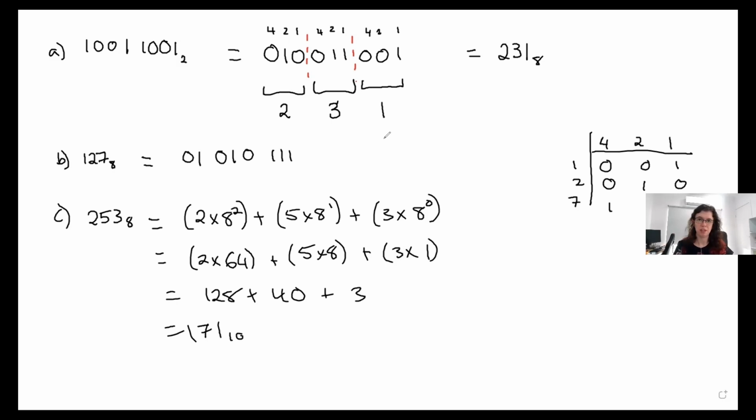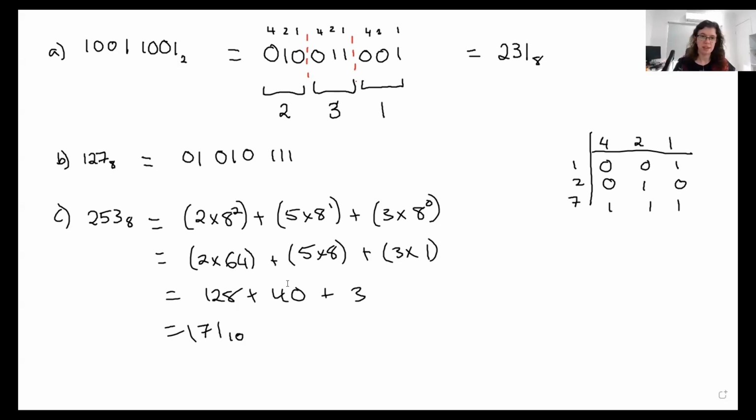I realize breaking it up into these triplets might be a little bit confusing, and working out what the triplets are. I think familiarizing yourself with this little pattern is probably the quickest way to do these. But if that's too hard, you can do the long way around of remainder method for decimal to binary, or the standard multiplication method for binary to decimal. Cool, let's have a look at our next question.